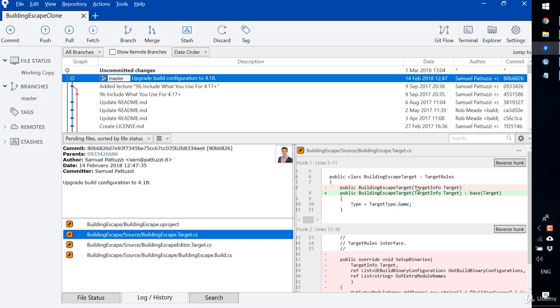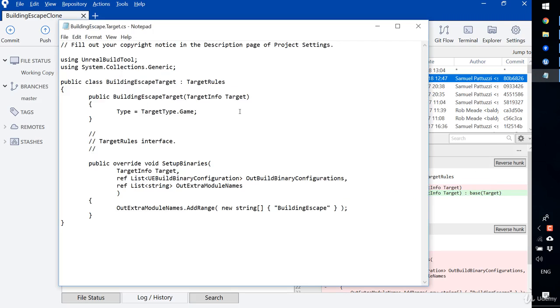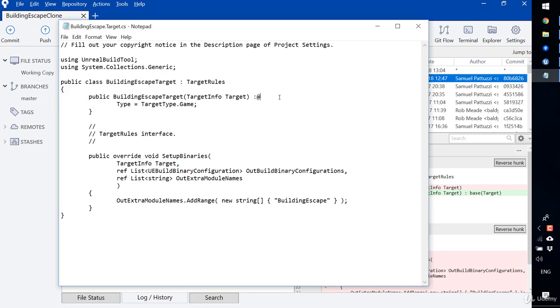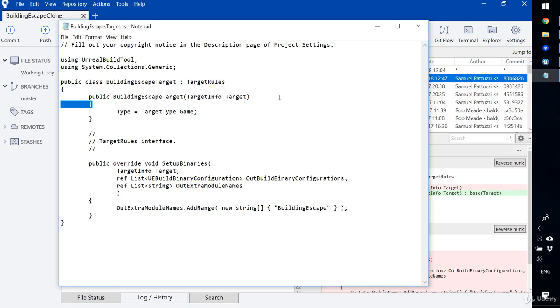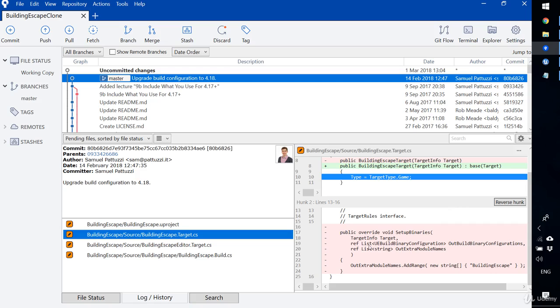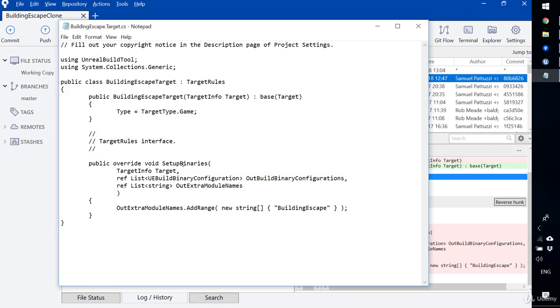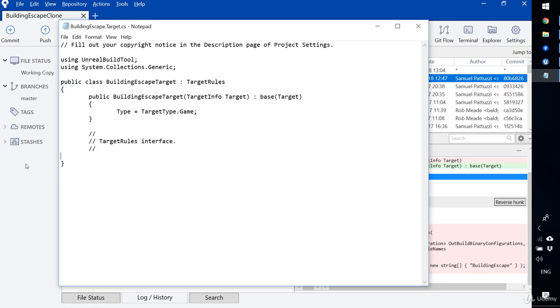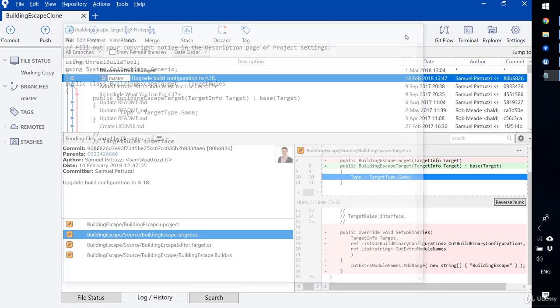So I've removed that line and I've added one that has a colon base target at the end. So I'm going to put that on as well, without trying to edit too many things. So base target, like so. What else has changed? I deleted this whole thing, this whole method that deals with setup binaries. So I can go ahead and do the same in this file, and that's the only thing I've changed. So I can go ahead and save it and close it.